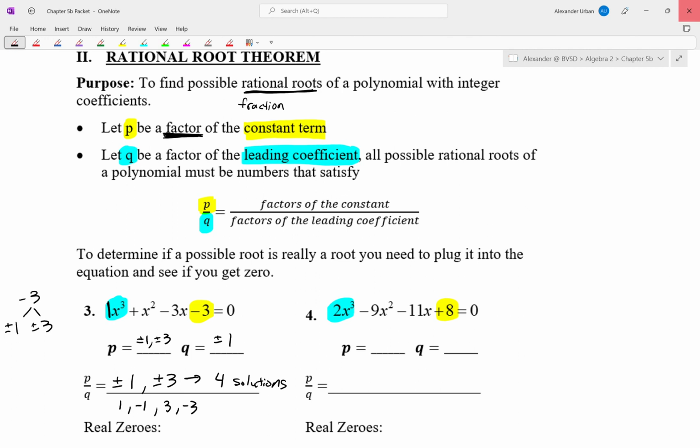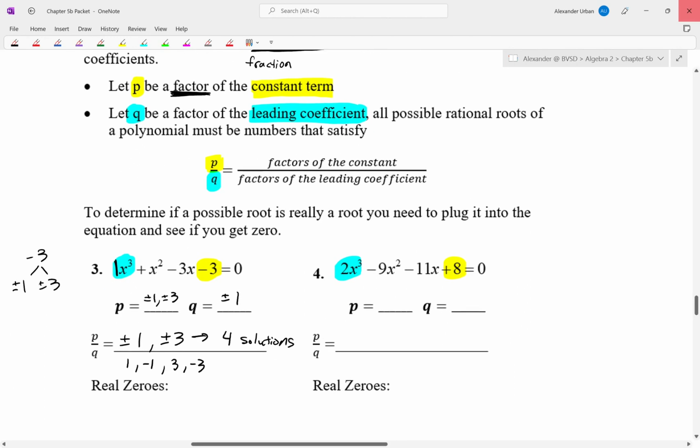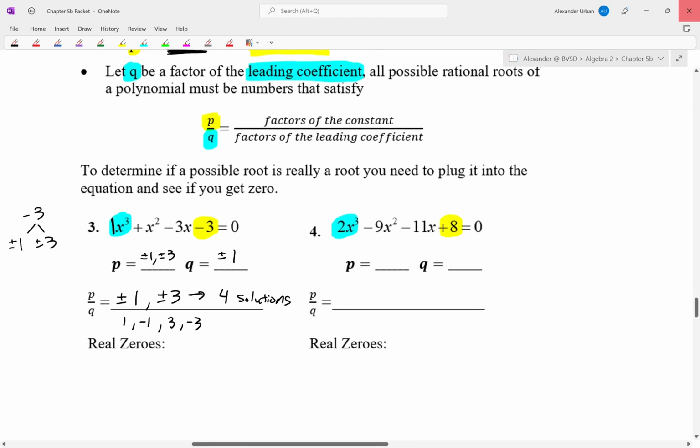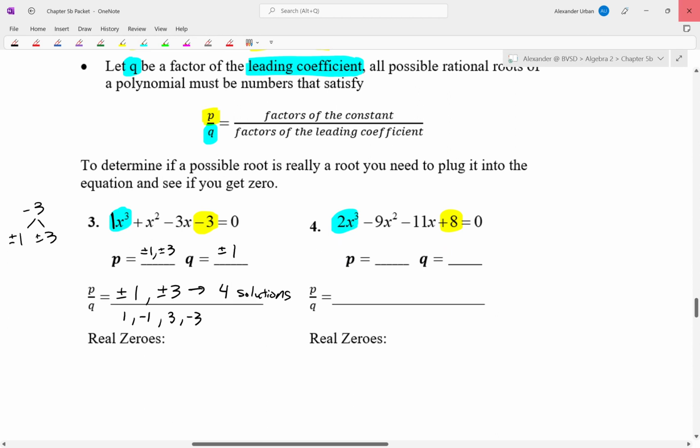And I'm going to show you a couple different ways, and we're going to go back to our homework and look at the different ways that they are offering us to figure out whether or not we're going to have certain roots or factors. So let's test this out for number 3. For the real zeros, I'm going to choose -1 to test.